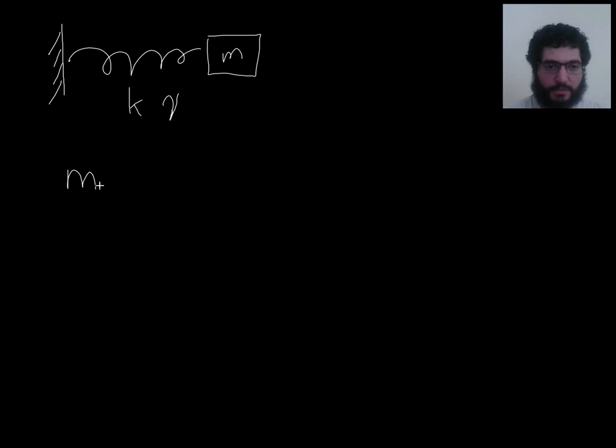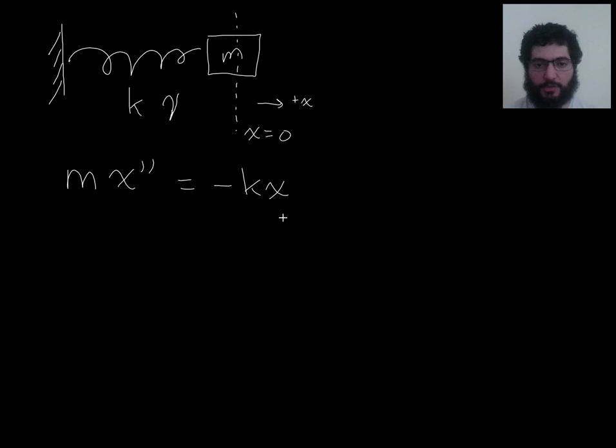Then our differential equation was Newton's second law, mass times acceleration. So here x represents the displacement from equilibrium. So let's say this is the natural position that the spring wants to be in, and we'll call that x equals 0, and then we choose a direction, like maybe this way is positive x, and x represents the distance that the mass is displaced from equilibrium. Then Newton's second law says mass times acceleration equals the sum of the forces. The force due to Hooke's law, the restoring force of the spring, is negative kx, and then the damping force was negative gamma x prime.